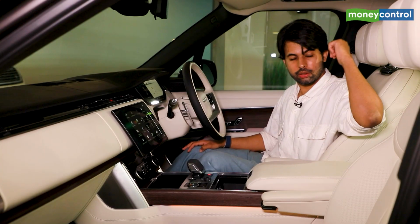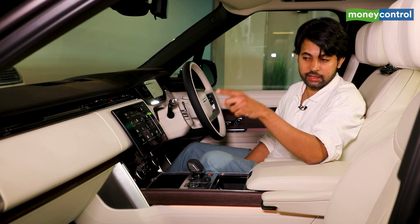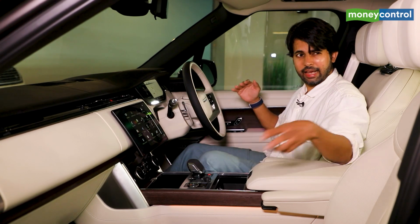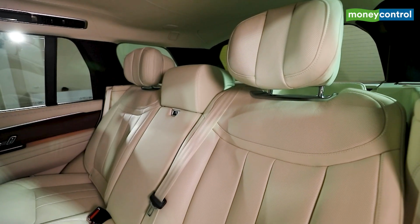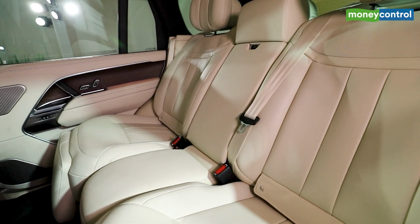You have active noise cancellation features and 2 noise cancelling features put in every corner of each headrest. So we've got 2 here, 2 there, 2 at the back, and there are 4 microphones in each wheel well that cancels out active road noise that is coming in through the wheel wells, and then you've got these which cancels the ambient noise coming in from the outside, and the result is of course this sublimely quiet cabin.